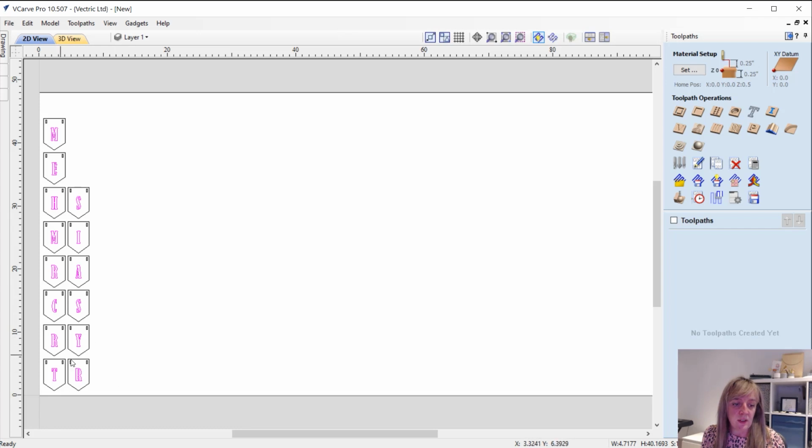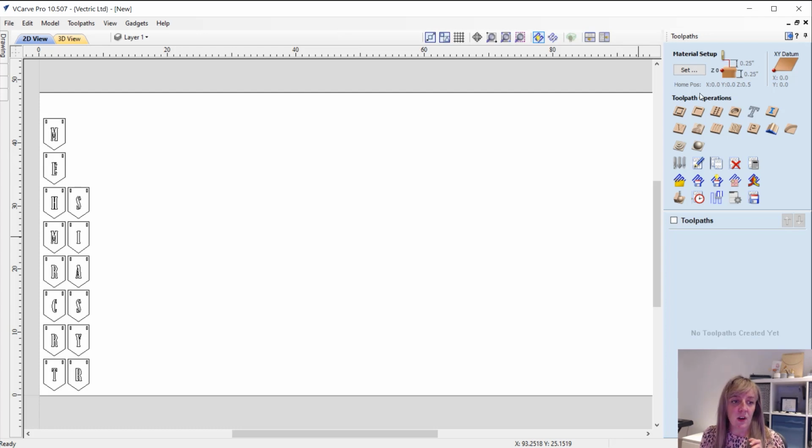Then we're going to select all of the outer profiles. Again, I'm just holding down the shift key as I select through each of those flags like so, and then press G. And then I'm going to select everything, but then shift to deselect the outer profiles and shift to deselect the text. Then I'm able to pick up all of the hanging holes, which I can again press G on the keyboard to group them.